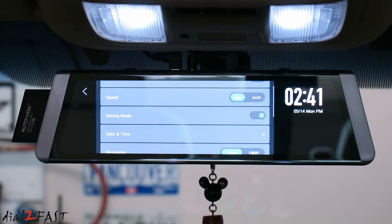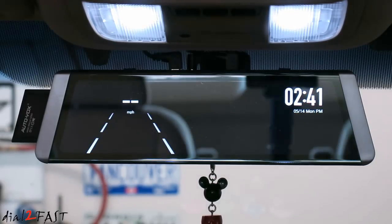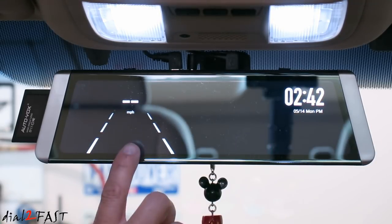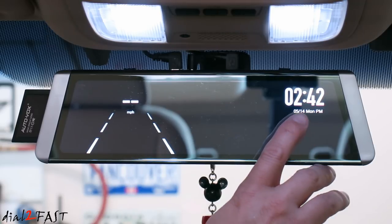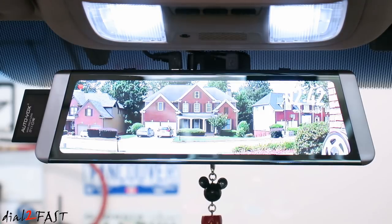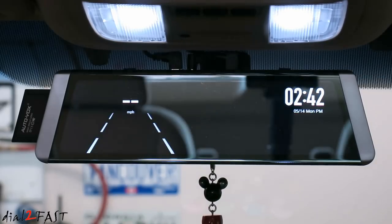Now, if we go into the settings and turn on the driving mode, the screen looks like what we saw earlier, but after 1 minute, this rear view will turn off and you'll be looking at a mirror, as you just saw. So right now you're looking at the reflection of the mirror. On the left side we have speed and the lane departure warning system, and the clock and the date on the right side. It will remain in this view until you touch the screen and it'll go back to the rear camera view.